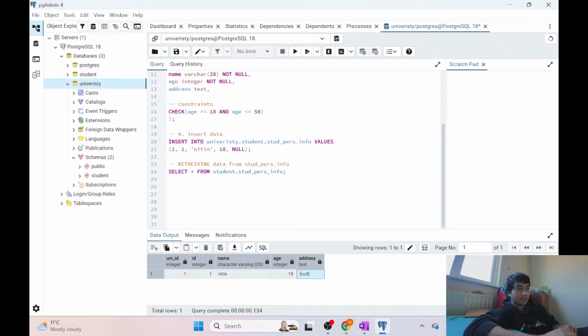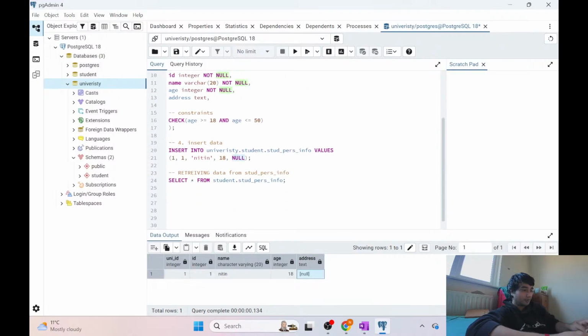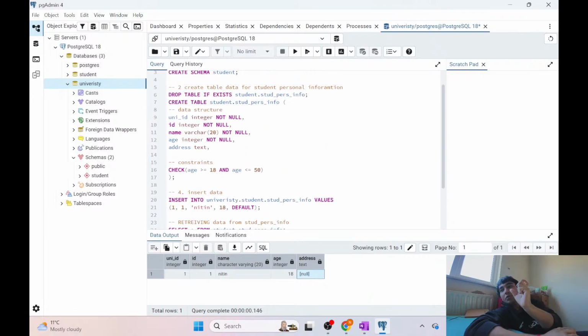So a null value came here. But I thought if I put default, see, I was right. If no default value is defined, it automatically takes default null. So this default null is attached to everyone. In case nothing happens, it will happen. I will run it again. It will be null. So default null is the default everywhere if you are not defining other constraints.